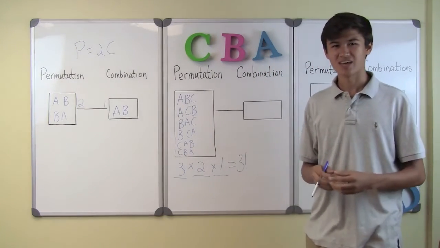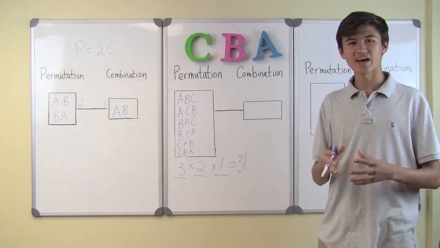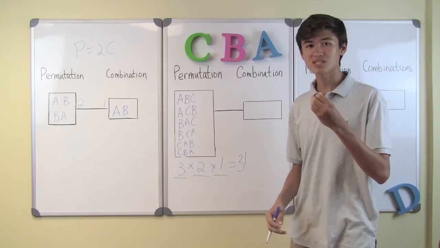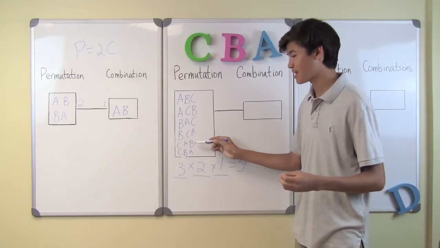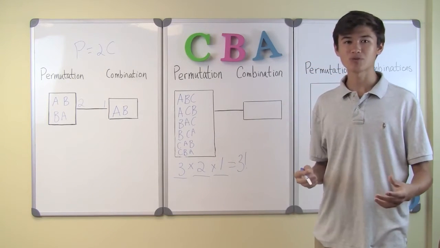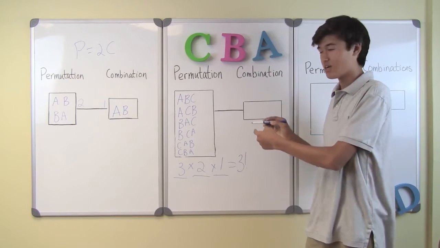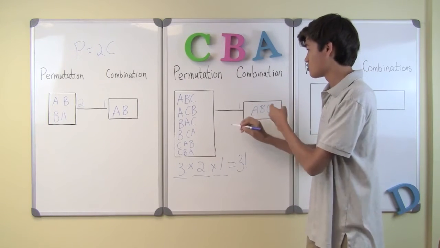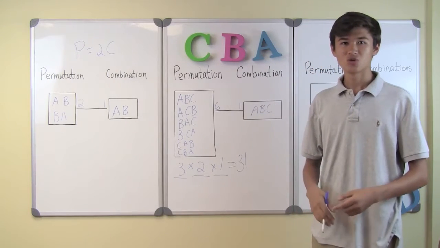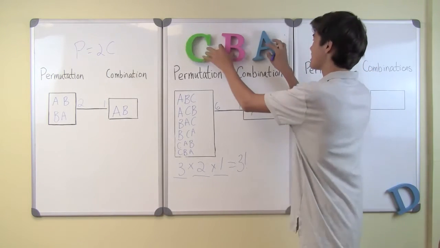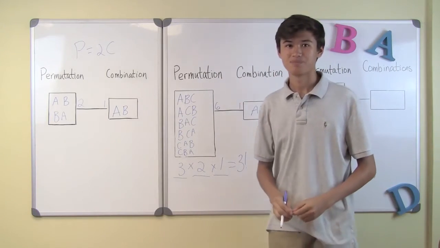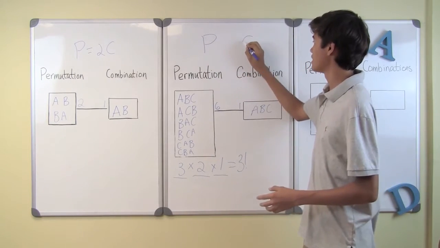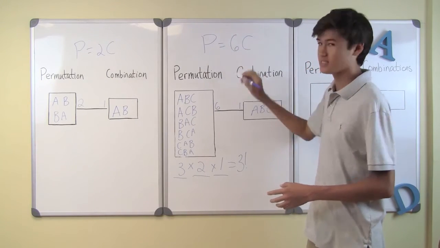For these 6 permutations, how many combinations are there? Since we don't care about the position, all of the permutations are the same. For example, when order doesn't matter, ABC is the exact same as CBA. Therefore, all 6 permutations belong to one combination, which means for the one combination, there's 6 different permutations. So in this scenario, the number of permutations is 6 times the amount of combinations. If we use P to represent the number of permutations and C to represent the number of combinations, then P would be equal to 6C.